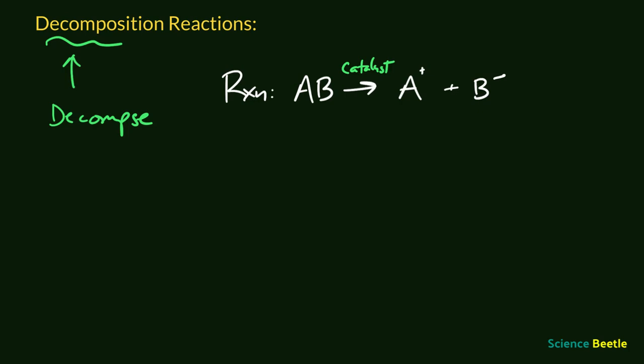In this case, we'll do an example. So let's go ahead and do one here with heat being applied. And so I'm just going to do a very generic example here. Okay, so this is going to be calcium carbonate. And we're going to cause this to decompose with the addition of heat. And notice here I'm putting the triangle right here to denote heat. And so let me just label that appropriately for you. Okay. And so that there refers to heat.